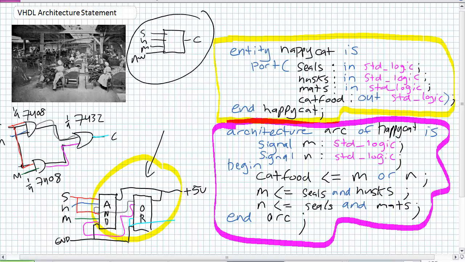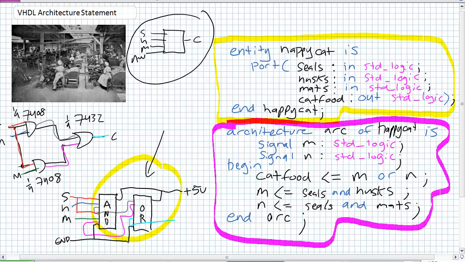I've got inputs. I still have to have 4 inputs: seals, husks, mats, nuclear waste detection, and I've got to go ahead and have a single output there. I still have to have those inputs, but how I structure those things, I can program. I can reprogram. Whereas the motor control, i.e. the ladder logic or relay logic, or the fixed function version of it, I've really got to put those devices in there. I've really got to wire those things up.